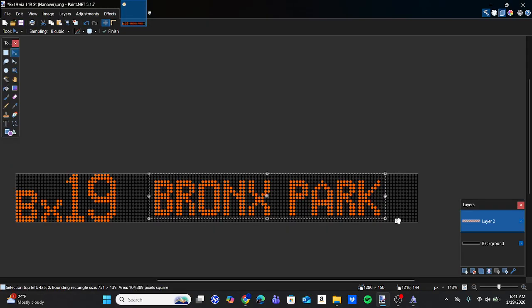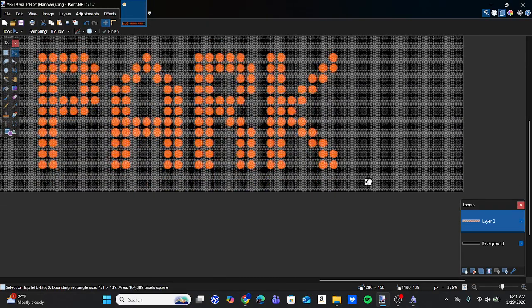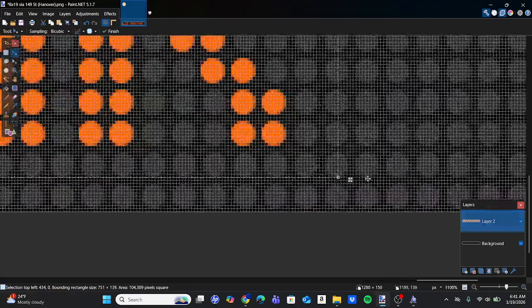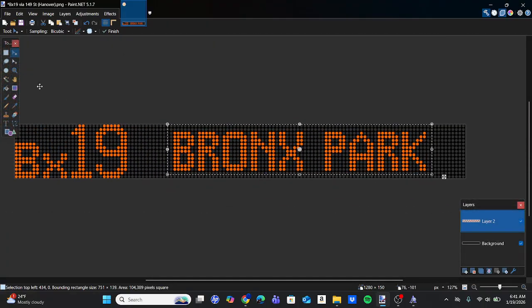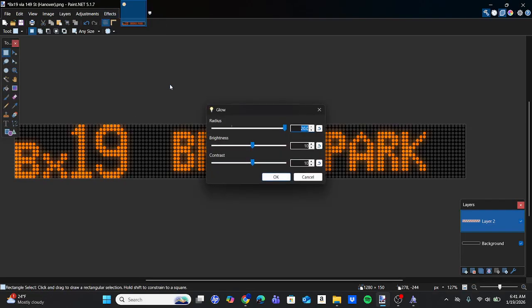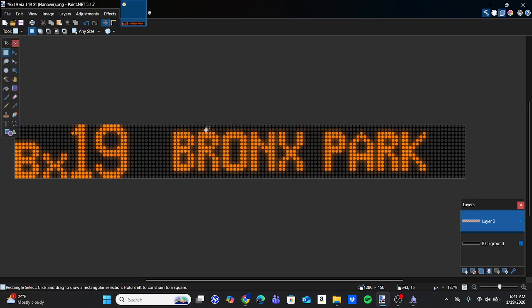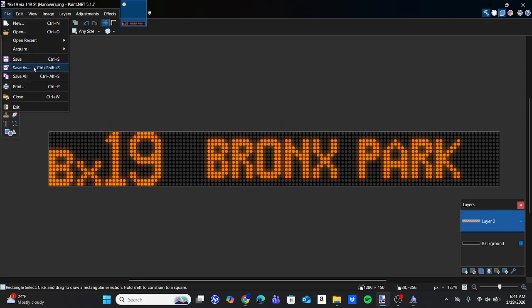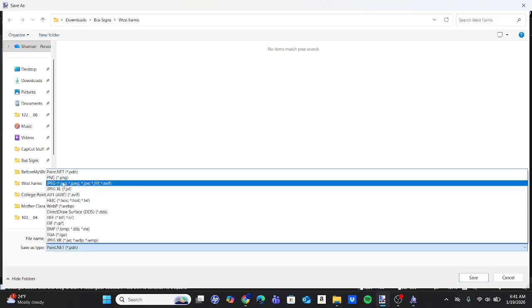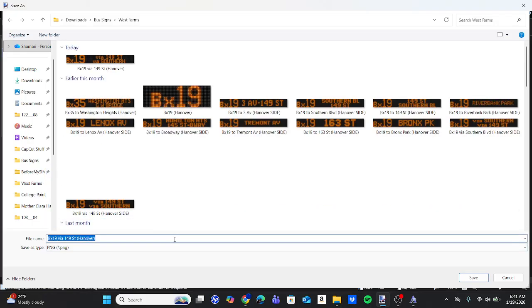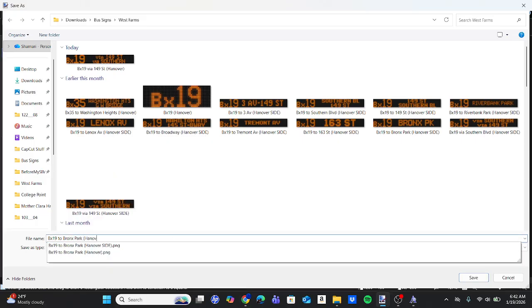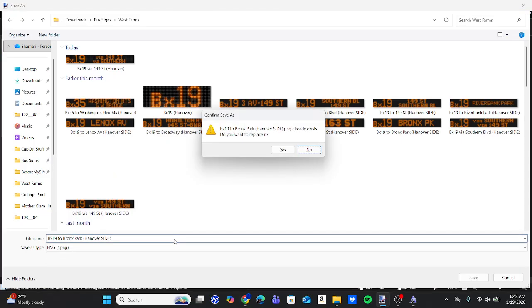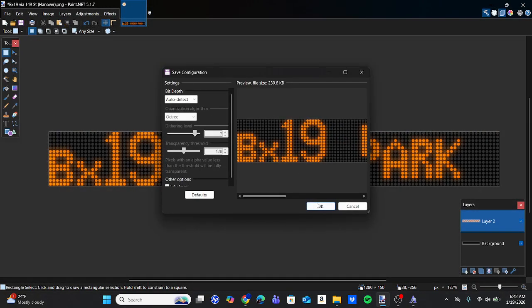So this is what it should look like. I think this is accurate right here. Yeah, like this. We zoom out. Yeah, there we go. Now we can do the same glow as usual. Photo, glow, radius 20. Like that. Yes, I will be replacing that.